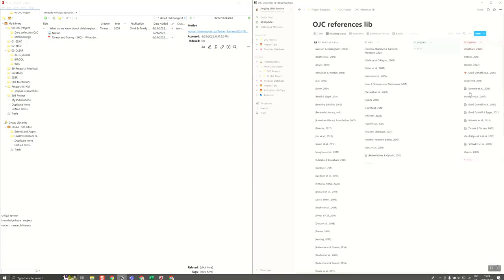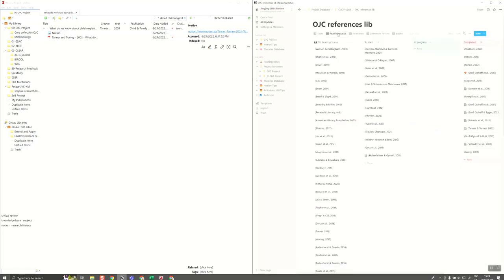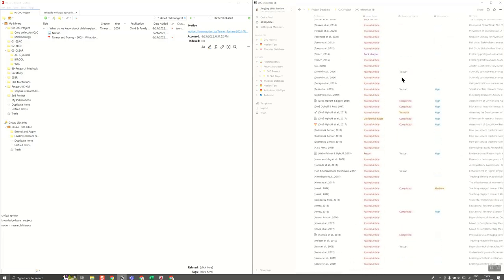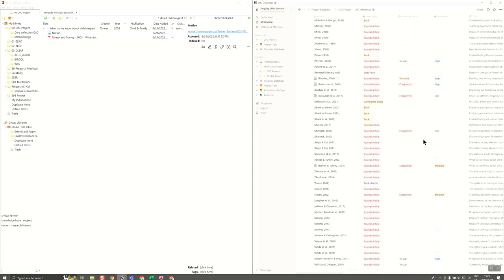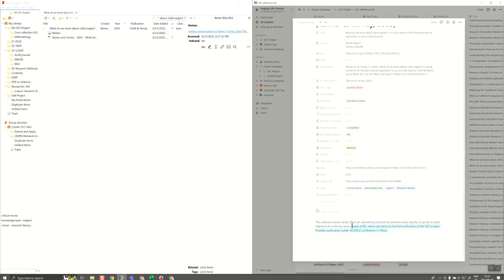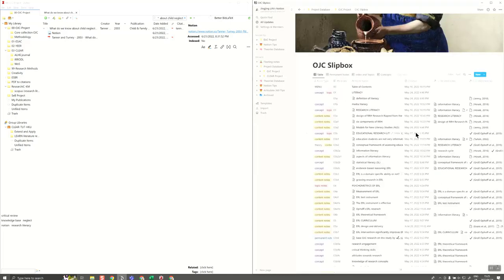So this is my reference library database in Notion. As you can see, there are different views to it. I just opened the literature I read earlier from this library. But I also have the Slipbox database, which records permanent notes. So for each paper I read here, I will write a literature note summarizing what this literature is about. So I record the notes here in this database. And each reference record is directly, automatically injected from my Zotero database.